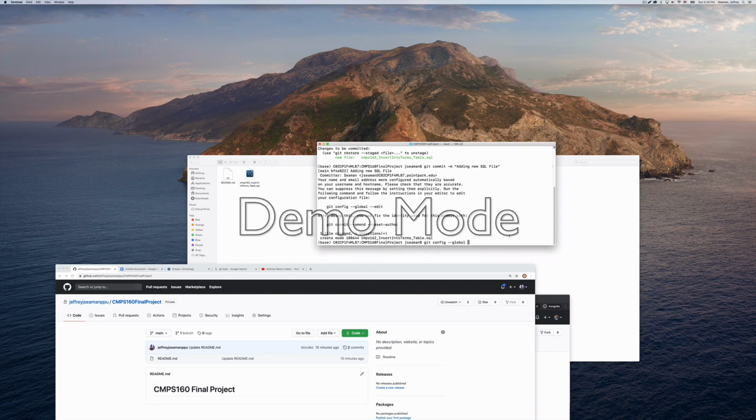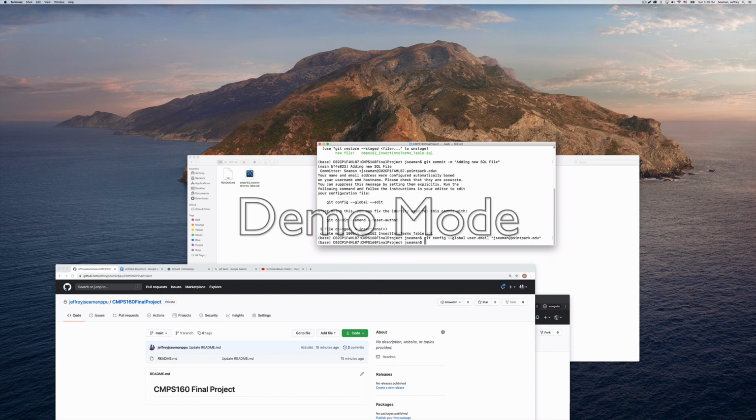All right, it says git config global user dot email, and then in double quotations I'll put my email here. And now I think the other one is username. I'll type global, and then username, and I'll put J Seaman.